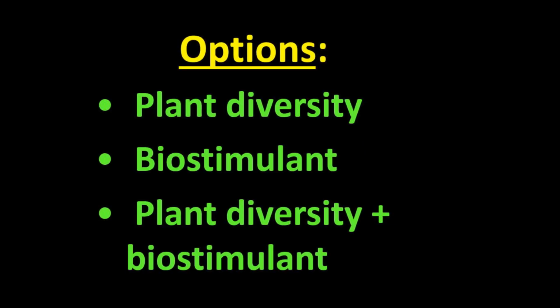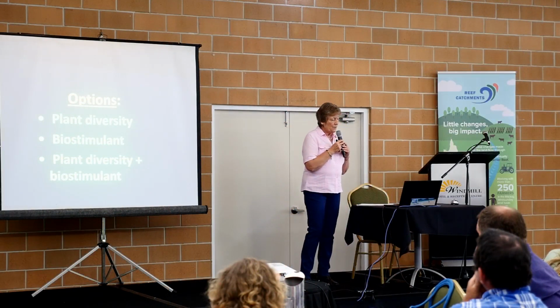So the options that we have for that are to increase plant diversity, because that really stimulates that. We want to form that superorganism in the soil. We want to get that really humming with lots of different kinds of communities of microbes, lots of diversity in there, lots of conversations and communication going on. We can help that a little bit with a biostimulant. My thinking is that diversity is more important, but if you can't move to biodiversity easily or straight away, a biostimulant is a kind of transitional step. And the very best results that we're seeing are plant diversity and a biostimulant together.